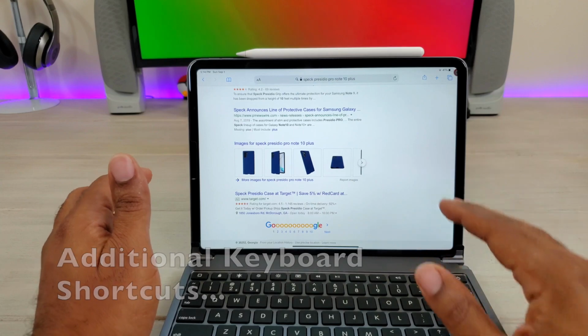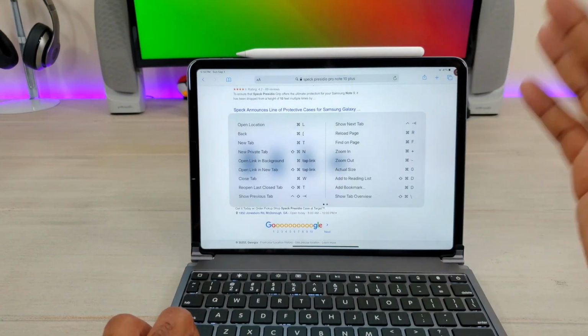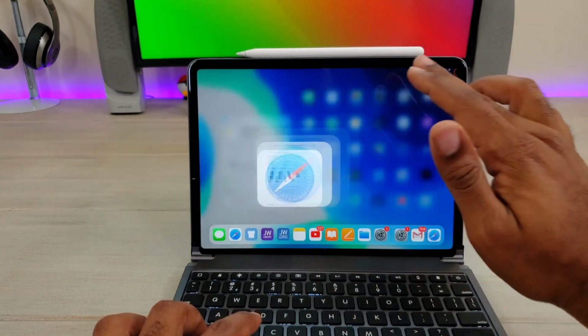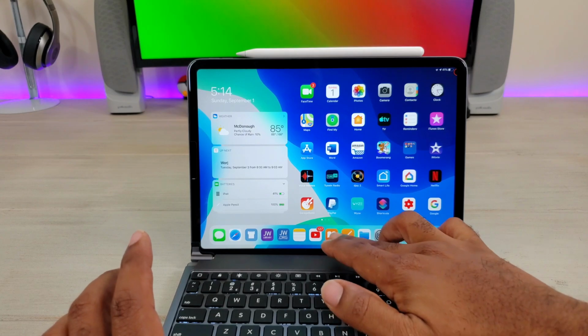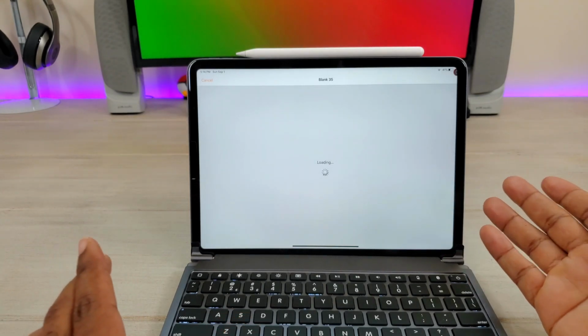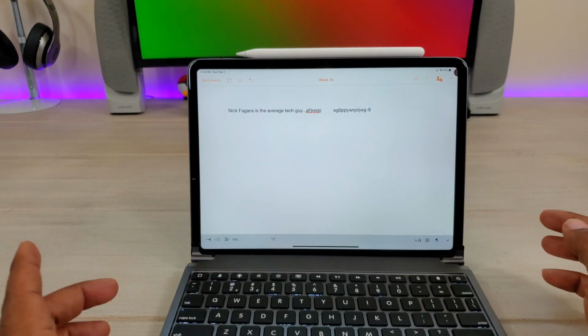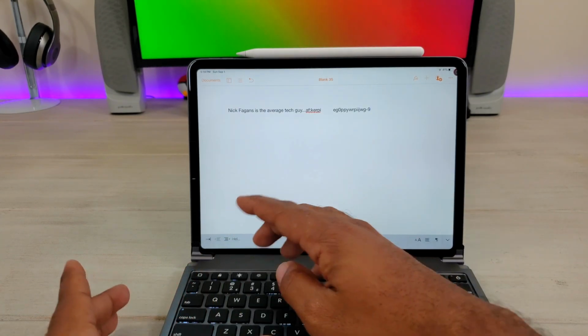So I'm in the web browser and I'm going to hold down these two buttons right here, and boom, we get all these keyboard shortcuts. Go back home. Boom. You should get more keyboard shortcuts. And let's see, let's open up a document. So over in your blank document, if you want to bring up more shortcuts, you got shortcuts here. You got shortcuts across the top.